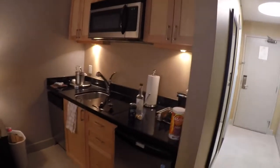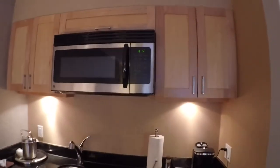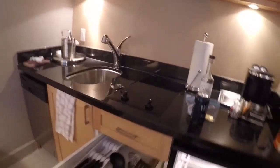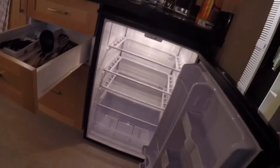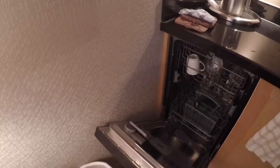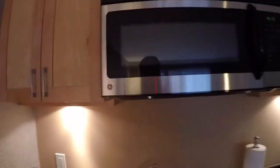And here is your kitchenette. I felt it was really well equipped. You can see it had a lot of cooking — we didn't really use a lot of it, but lots of good cooking stuff here. You got two electric burners. There's a nice full-size microwave with a fan. It has a refrigerator, very nice size — it did not have a freezer, but that didn't bother us; obviously they have ice out in vending not too far from here. And a little dishwasher — mainly our maid was nice enough to use it, but really nicely stocked.